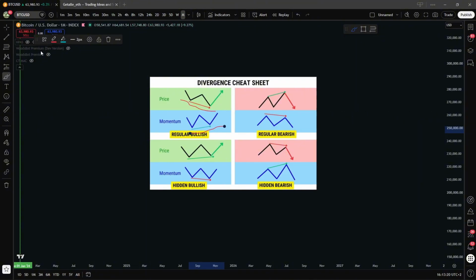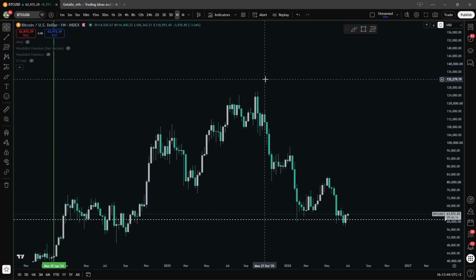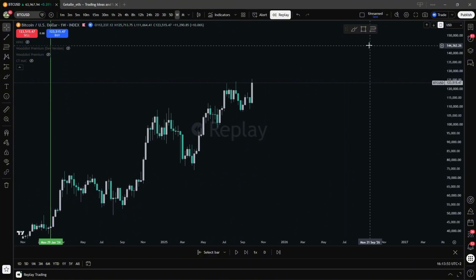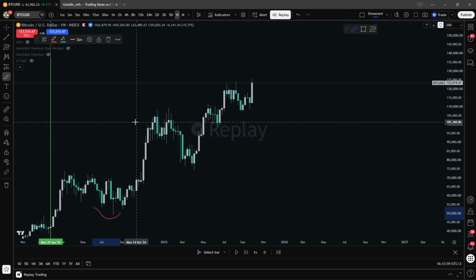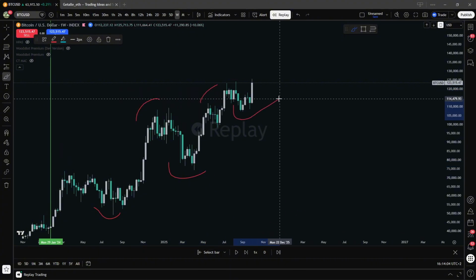Now, what I want to show you guys is a couple of examples. I'm on the weekly time frame right here, right? On Bitcoin. And I'm going to go into the replay tool. And all that we can see is basically bullish price action, right? Price action is making higher highs and higher lows, right? It's in a good strong uptrend, right? This is what we can see just by watching price action. So there's no reason for price action to stop trending, right?